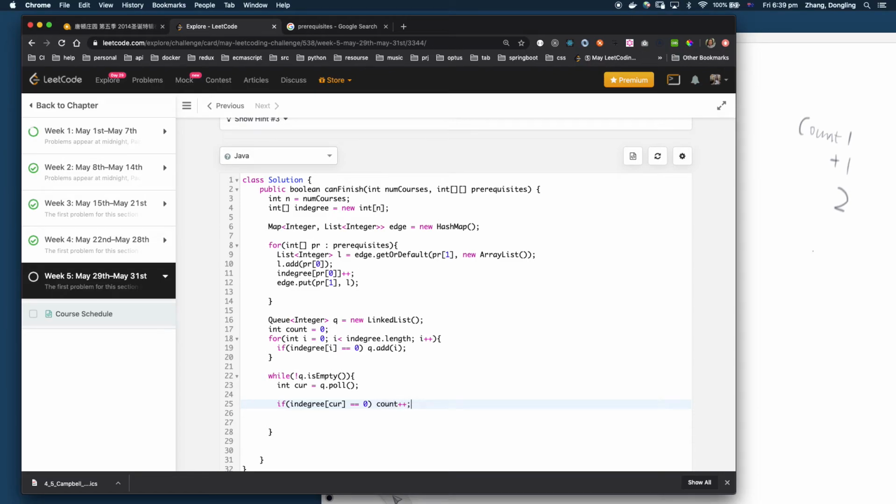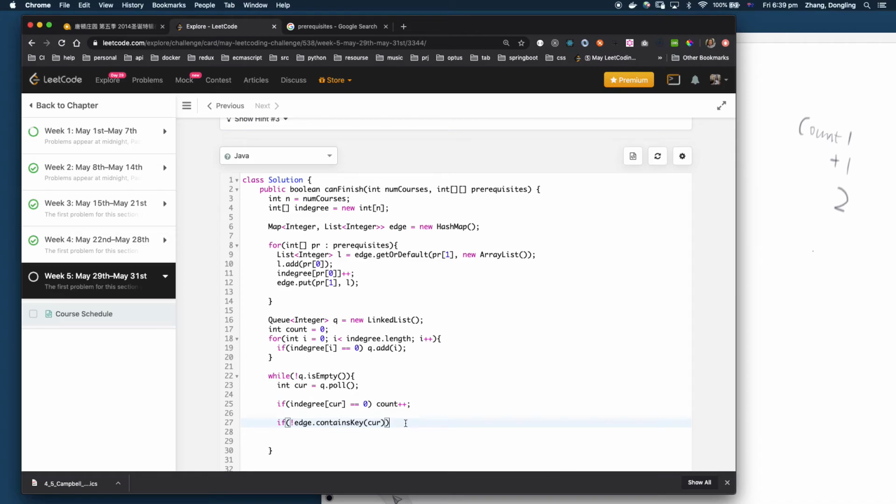So we finished one course. If everybody contains this one, so the edge is contained by somebody else. Otherwise, the degree of the current one is not 0.